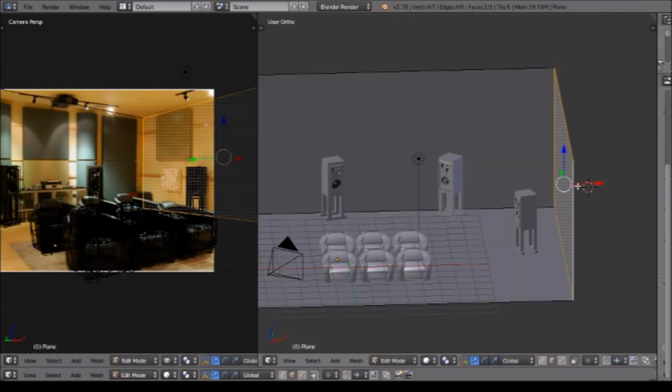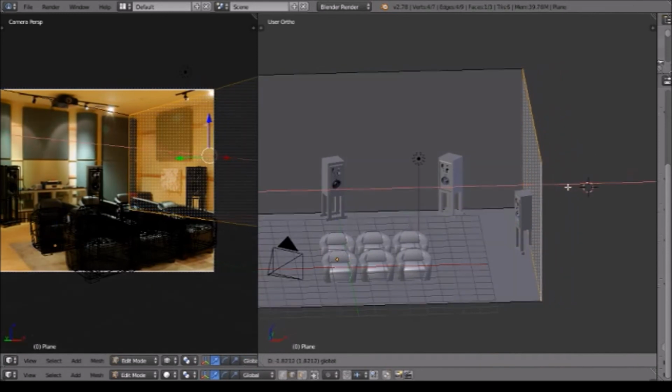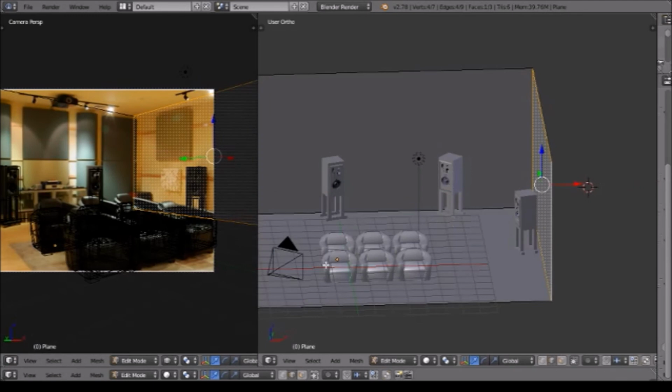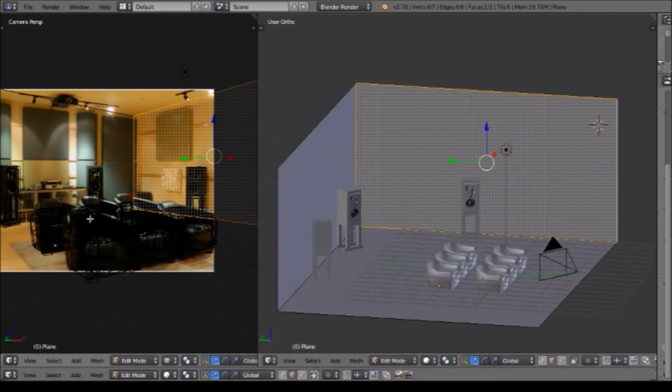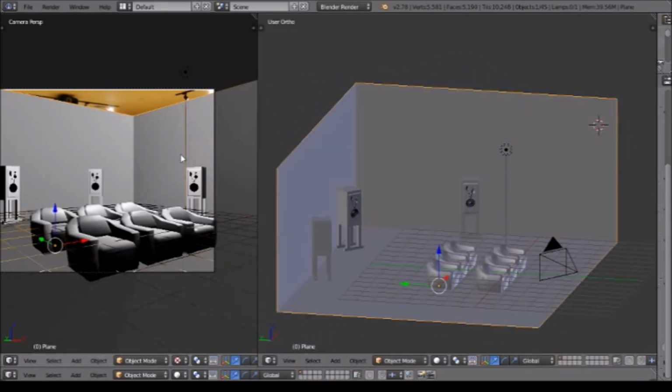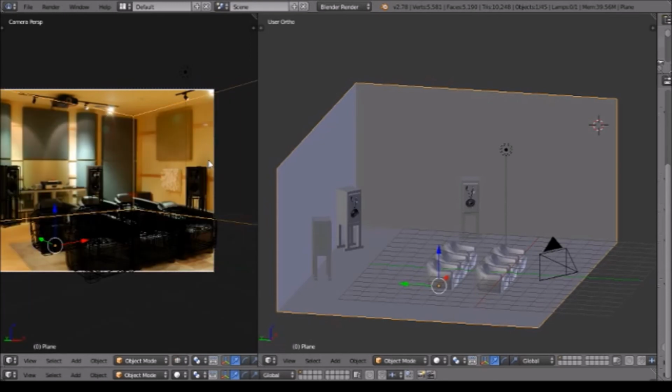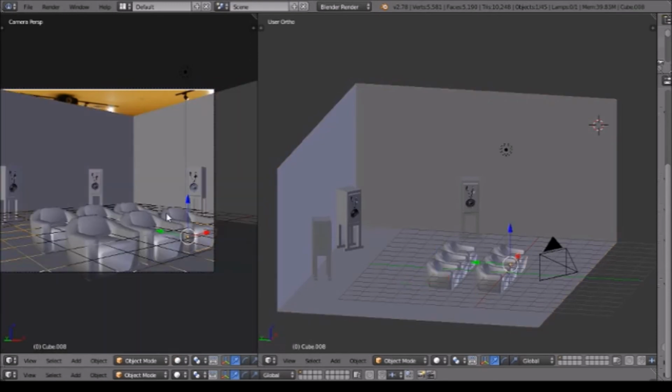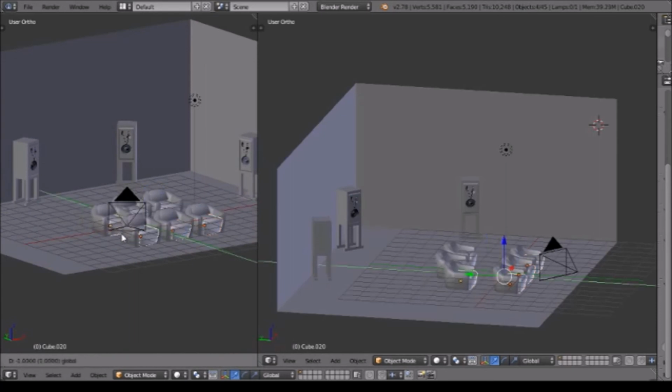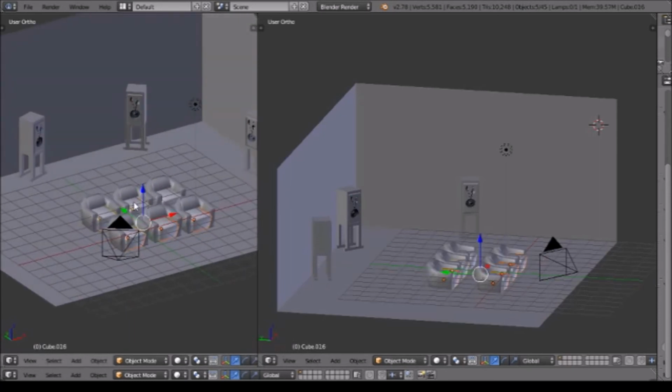But I think this, you know what, I'm going to have to improvise again. I'm going to push this backwards a little bit, just to be more in line with the scale in the image too. Yeah, that looks good. And I guess I'm going to have to scale these up again. I'm sorry guys, I'm going to have to scale these up once more.